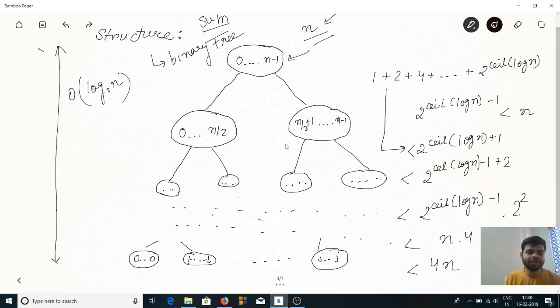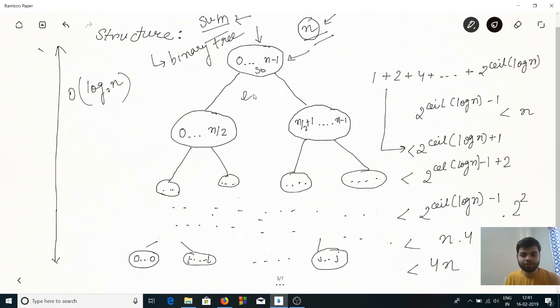Now let's discuss the structure of segment tree. So segment tree is a binary tree which stores the information of an interval or a segment, you can say. So the root node will store the information of the whole array. Let's suppose you are given an array of size n, so 0 to n minus 1 elements' information. What is the information here? Since we have to do sum, the information is the sum of this complete array. Let it be S0.